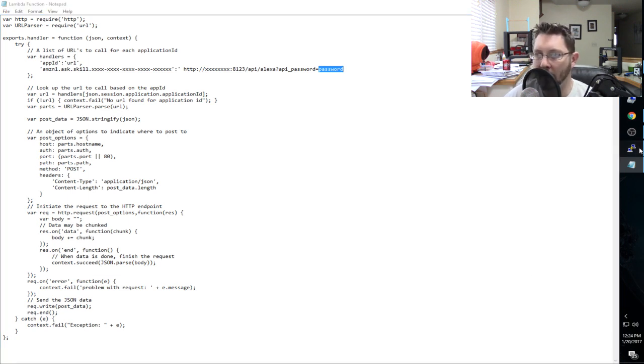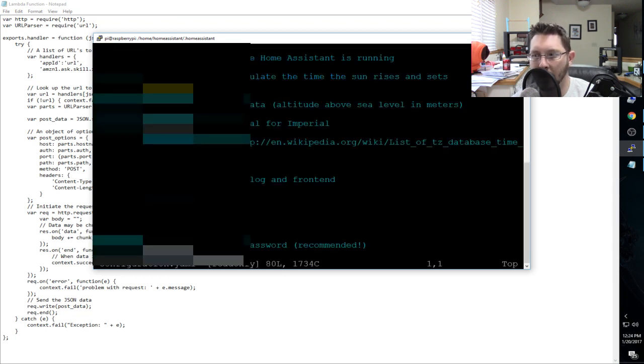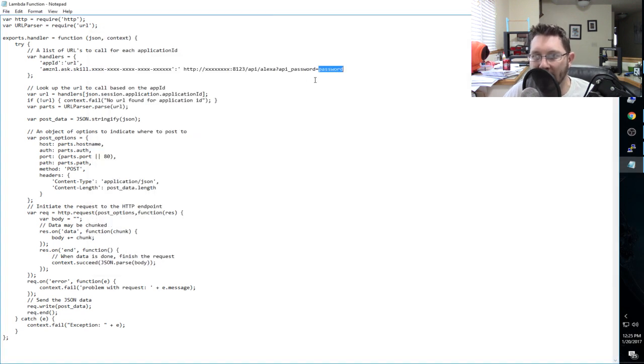Okay, so going back to the Pi, if we go into our YAML configuration, now what you'll do is you will come down here, and as you see, there is the API password section. I just made up a password, but under this HTTP: you're going to uncomment the API password, and then you will type in your own password, whatever it is. Now, whatever that password ends up being, that's what you will type in place of this password, as well as then you need your web address.